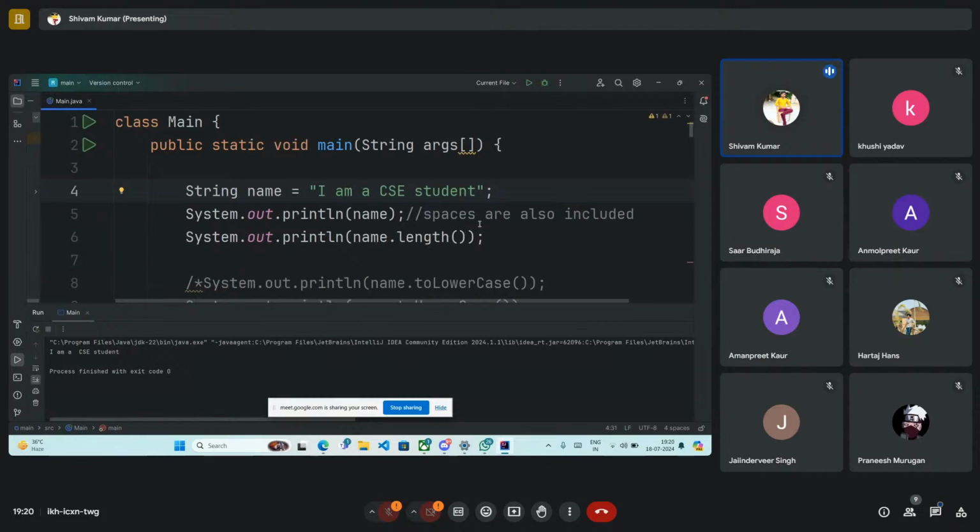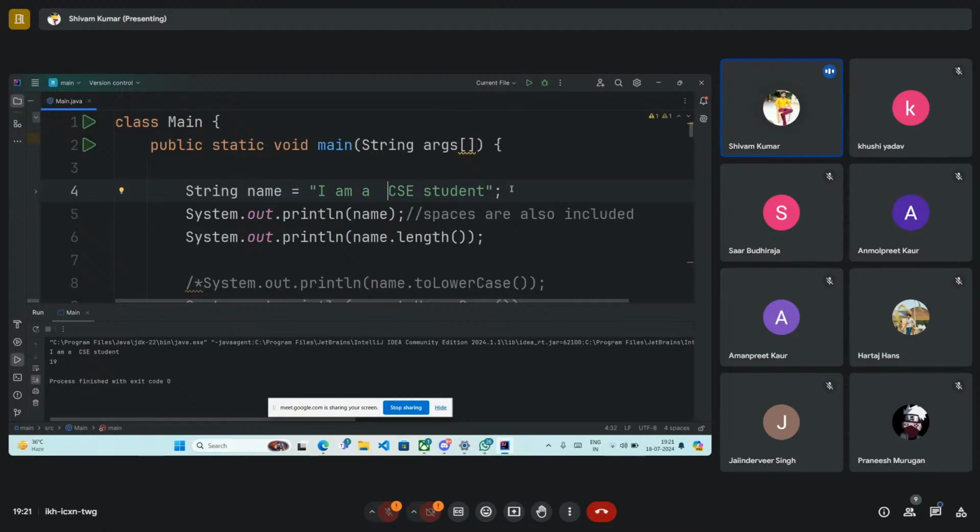It will return the length of the string. Yeah, we are getting 18. What if I include one more space? We will get 19. So keep in mind that spaces are also counted while calculating the length of the string.